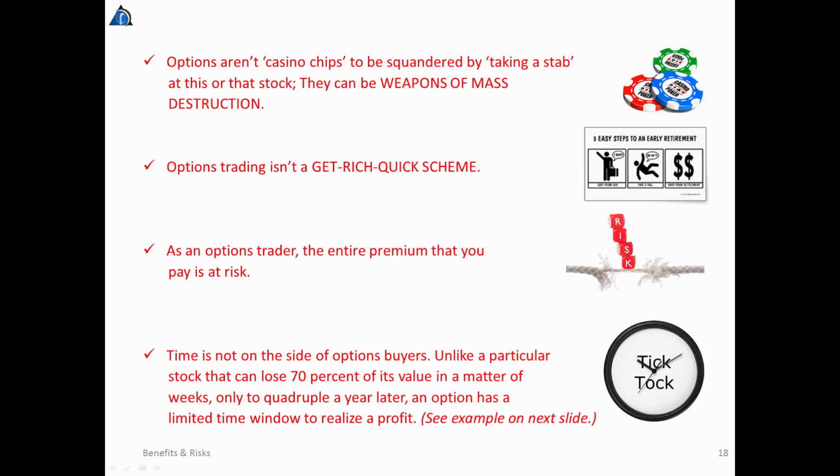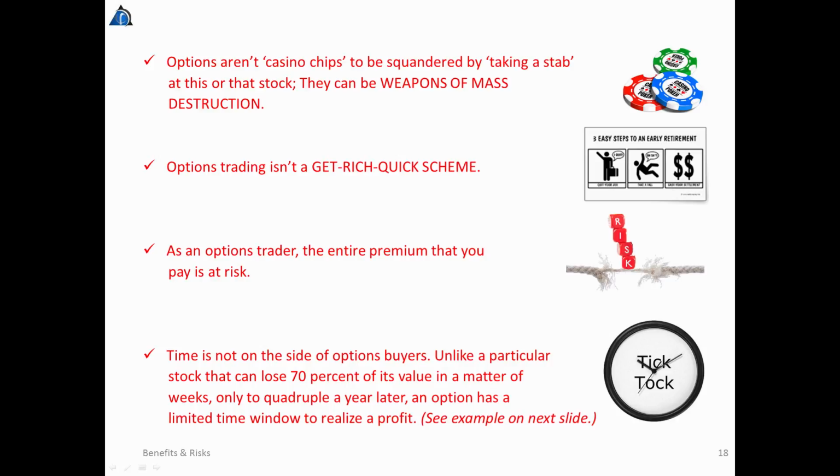If someone told you that they got a secret, why are they sharing it with you? They should go on to become millionaires and billionaires. Okay? There is no quick way to make money with options. There's a quick way to lose money and go bankrupt with options. As an options trader, you already know by now that the entire premium that you pay is at risk. Timing has to be impeccable. Your homework has to be done right.